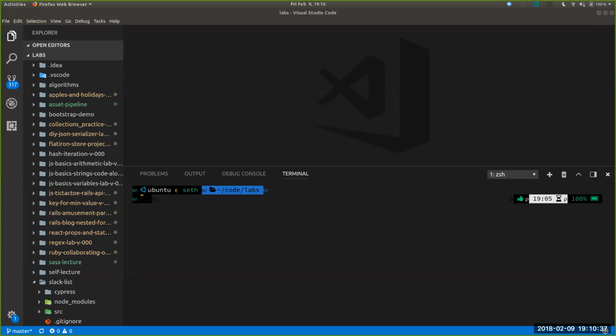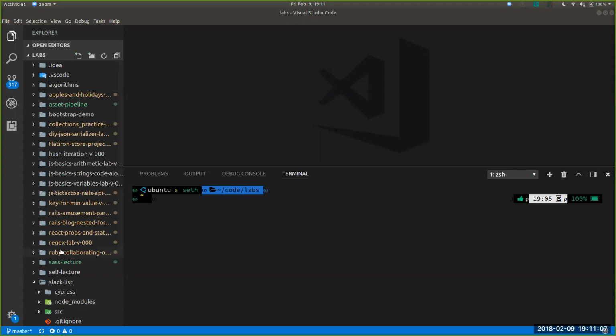So one way to pair program, I think we've all, well, maybe not all of us, but I won't make that assumption, is offered by Flatiron through the Learn program and through Ask a Question, and that's the screen share. So typically, the way that goes is one person, the student, will be stuck on something.